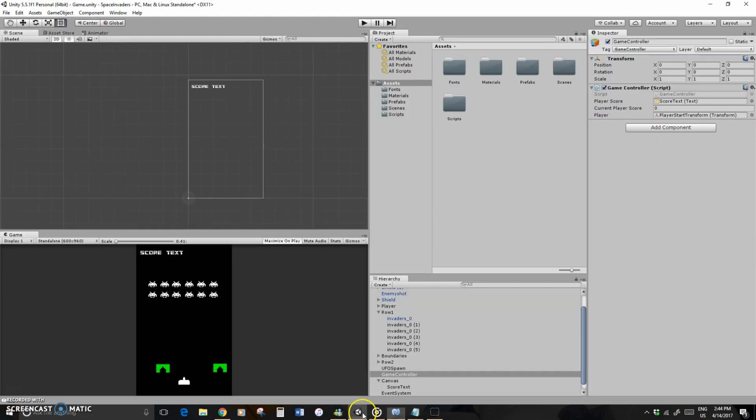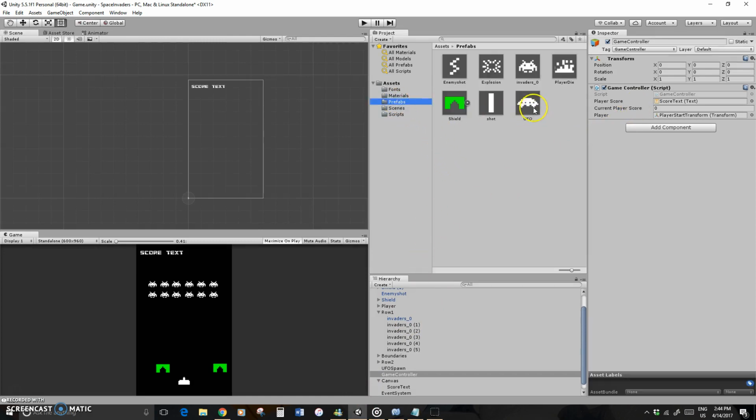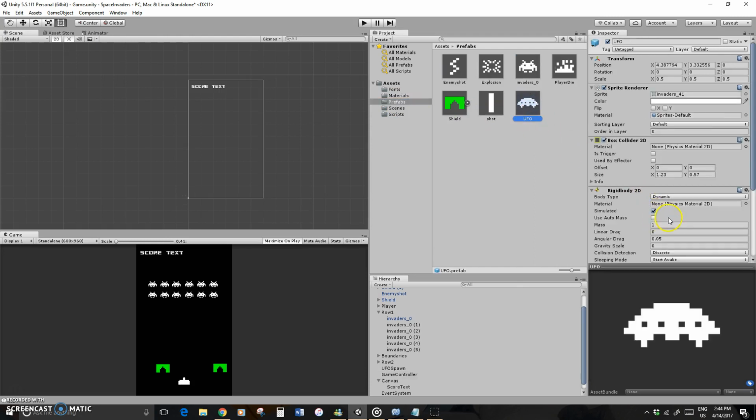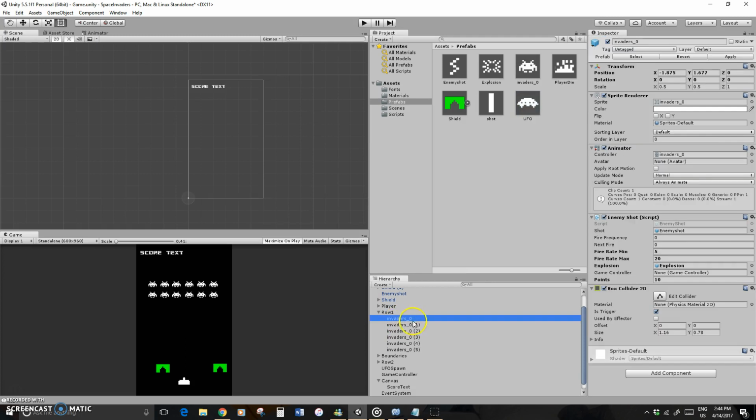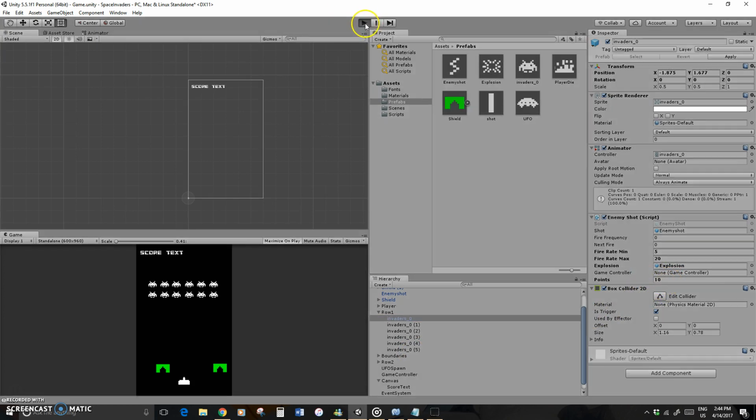The only difference is that if I go to my prefabs, on my UFO's script now there should be a spot for points, and I've given it 50 points here. On my invaders, because I still haven't fixed this up, it's still using individual things rather than the prefabs, but I've set all the points to 10. And so again, that's how that works.